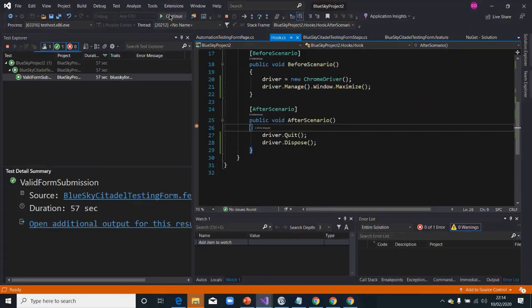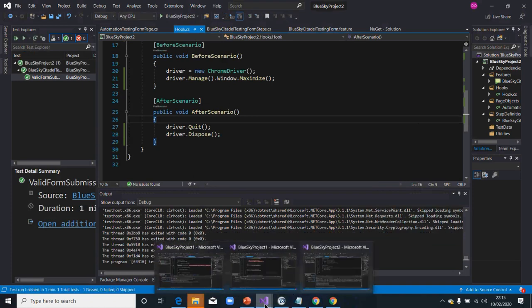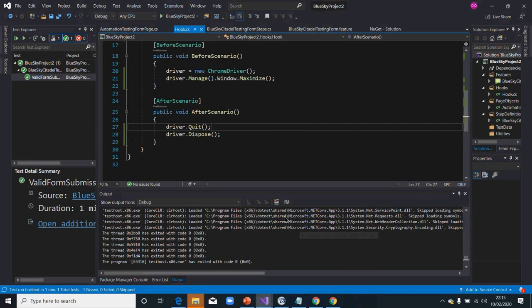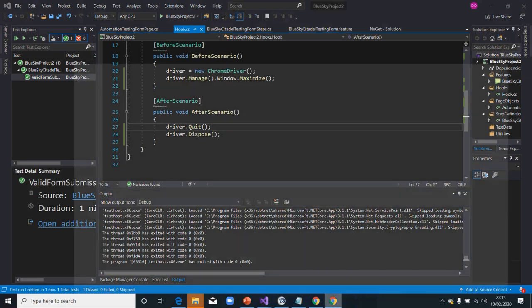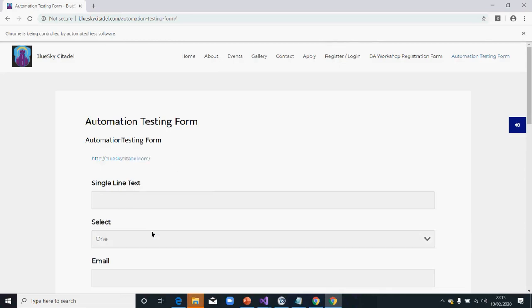So let's continue. The next one now, which is going to be a bit difficult-ish, is the select basically. So let's continue the action of this one also. We're also going to do the same thing for our select. So we're going to go into the form. We need to select one. We need to select this. So we need to click and select. So we are going to inspect the elements.